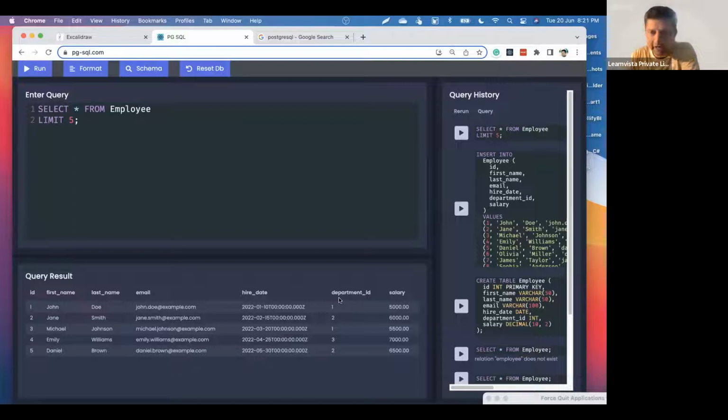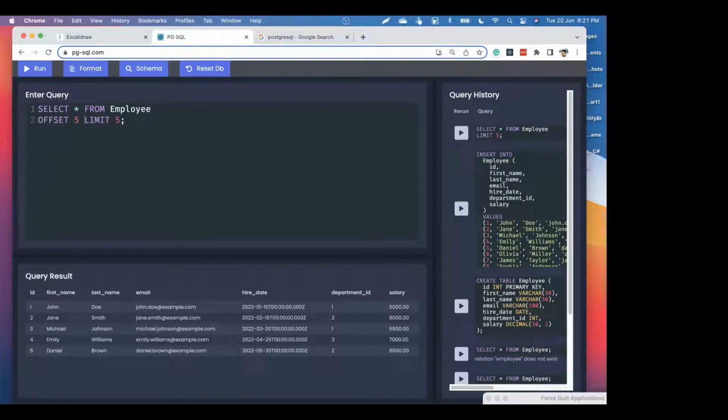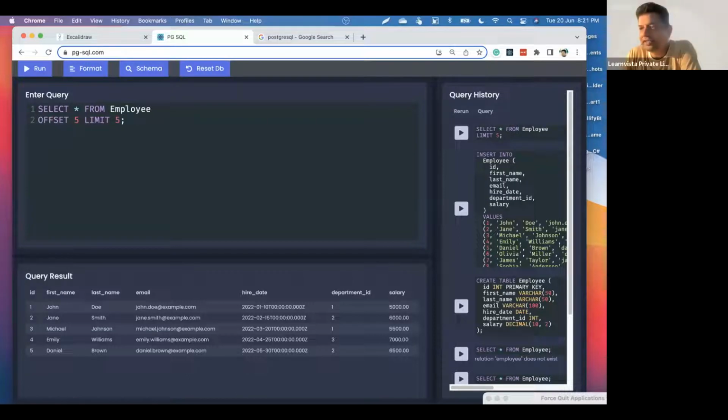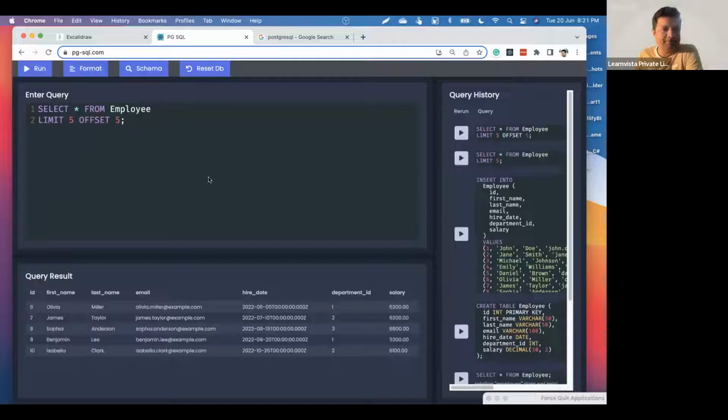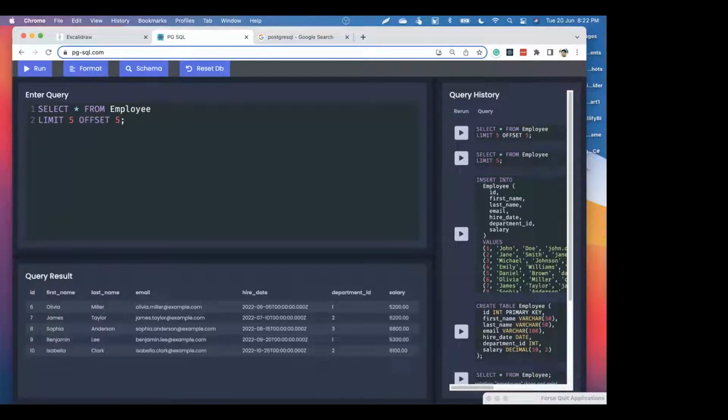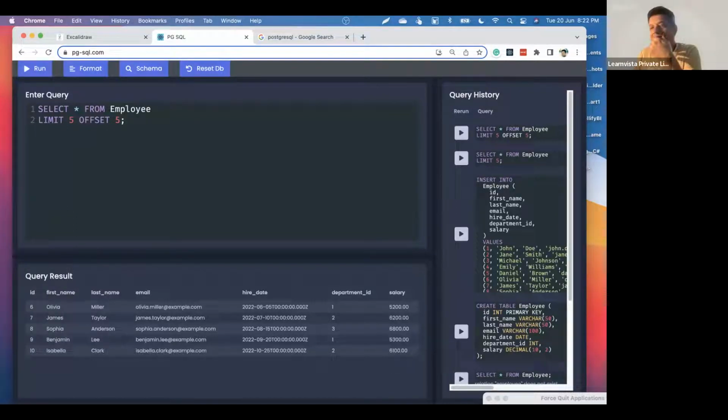Right. Now, how do we get the next 5 rows? Remember the names: John, Jane, Michael, Emily, Daniel. Now I am retrieving the next ones, so I can put an offset here. By default, offset is 0. Otherwise, I can give offset some other number. Generally we use offset later, but these are the 2 keywords. So I get the next 5 records. So this is about pagination.